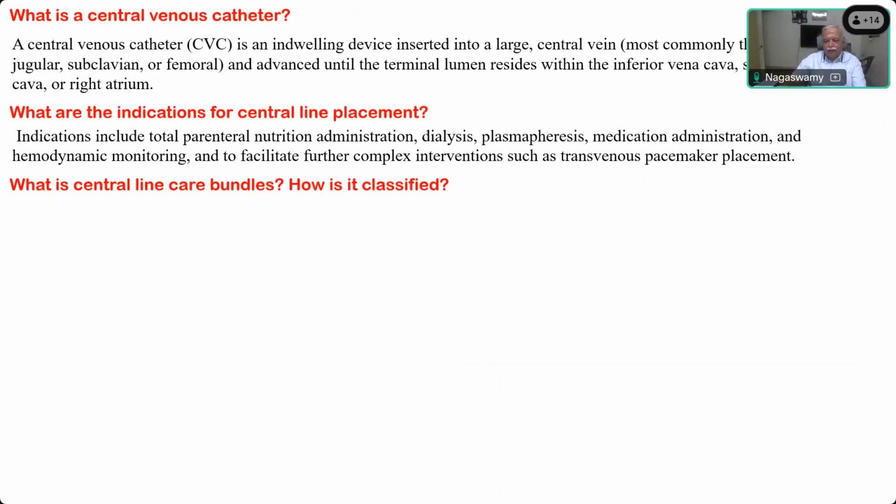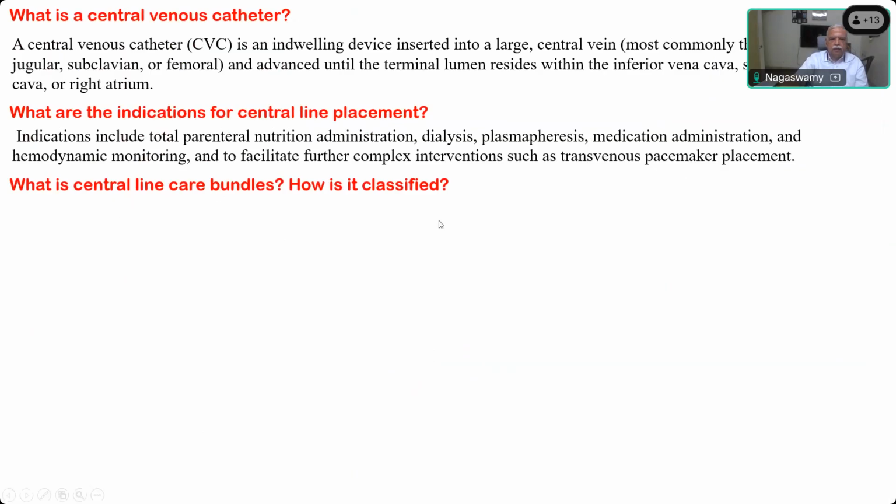Now that will lead to the question: what is a bundle? You have the sepsis bundle, you would have heard. This is another bundle which is commonly asked about or used. So, what is a bundle? It is a group of measures to perform a procedure in a systematic manner. It is a group of procedures, guidelines or protocols which are evidence-based and have been proved to be useful in preventing a complication. That is why it's called a bundle.